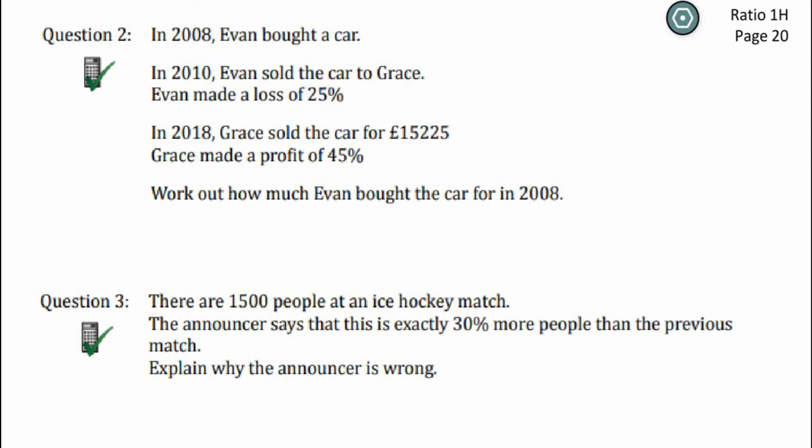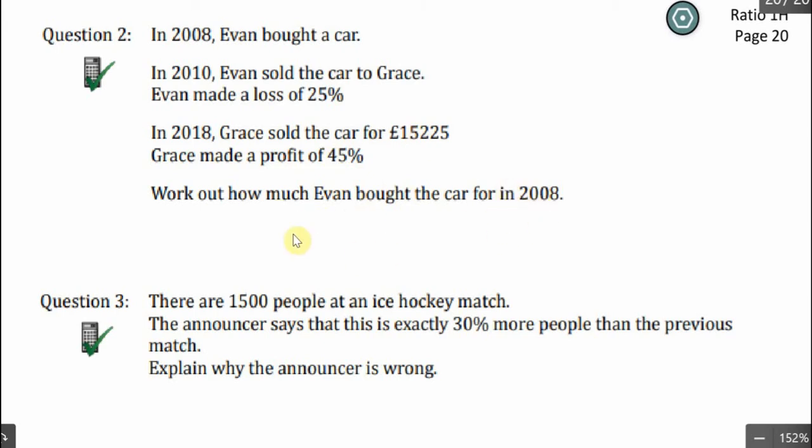Okay, on to the last page of the pack. We're still doing the reverse percentages applied questions. So in 2008, Evan bought a car. In 2010, Evan sold the car to Grace and made a loss of 25%. In 2018, Grace sold the car and made a profit of 45%, and she sold it for this much. How much did Evan buy the car for in 2008?